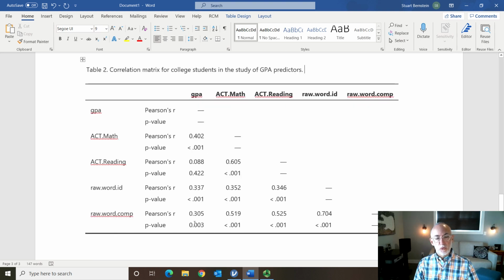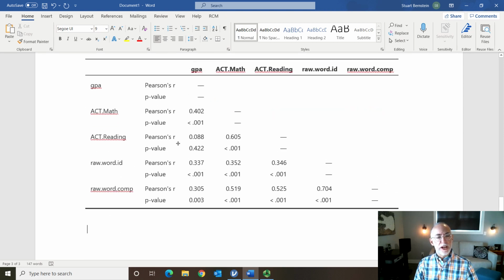Tell the reader what's in the correlation matrix. Now, we didn't have to change the number of decimals on here. That goes in bold, that goes in italics. So there's now a caption describing what's in the table. So there's the correlation matrix. Now we'll need to write about it.